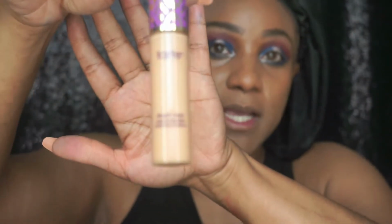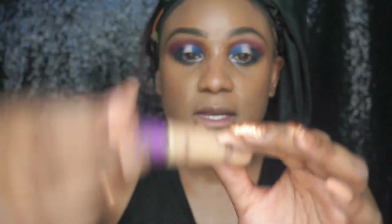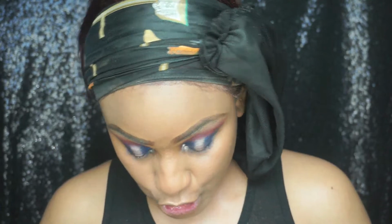Now guys, I'm gonna highlight with my Tarte Shape Tape Concealer, and this is in the color Medium Tan Sand. So I'm just gonna highlight under my eyes, down my nose, and wherever that needs highlighting.